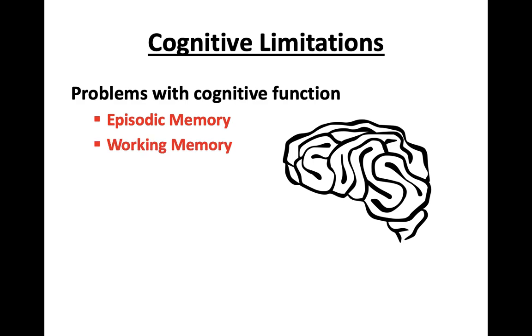The second cognitive impairment is working memory. Working memory is the ability to maintain information over a short period of time, so like 30 seconds. So to be able to do tasks that require your brain, and to be able to hold pieces of information in your brain for a short amount of time. You can just think about the things that you do on a daily basis where you've got to remember things, and that could be very simple things like adding up a string of digits, to just remembering somebody's name or an address before you can write it down, or store it someplace. So people with schizophrenia have diminished working memory capacity.